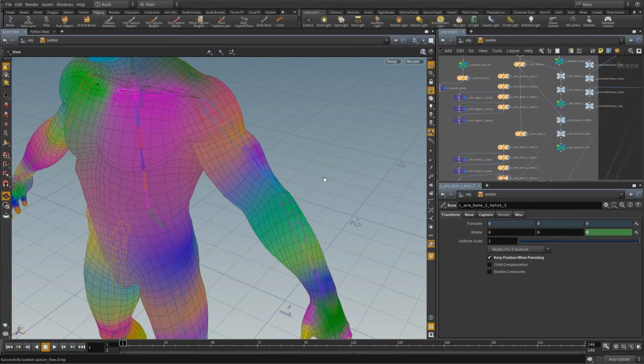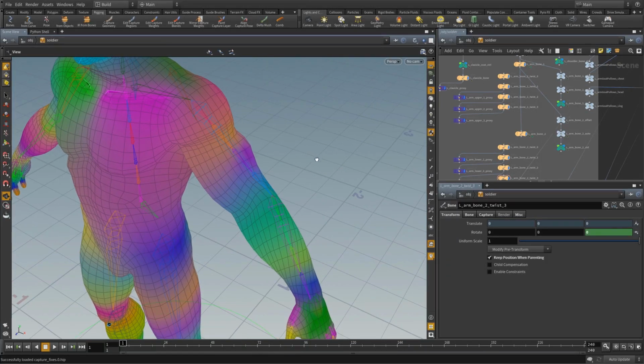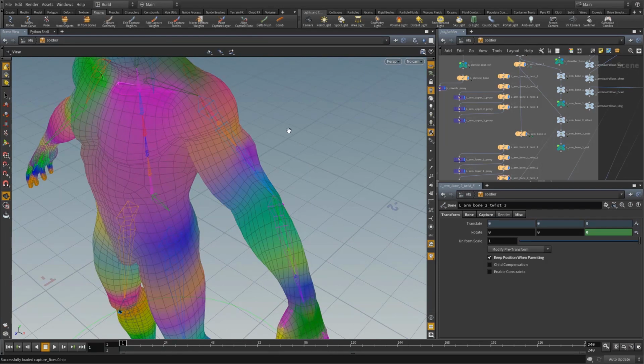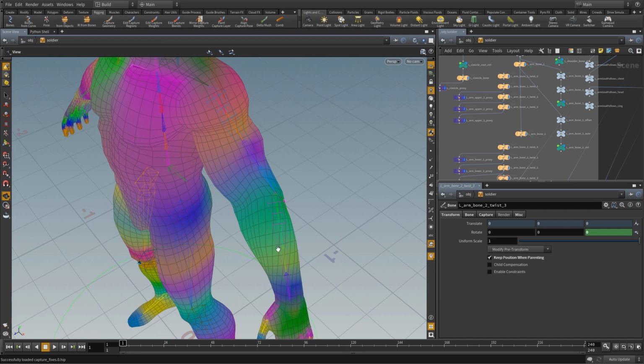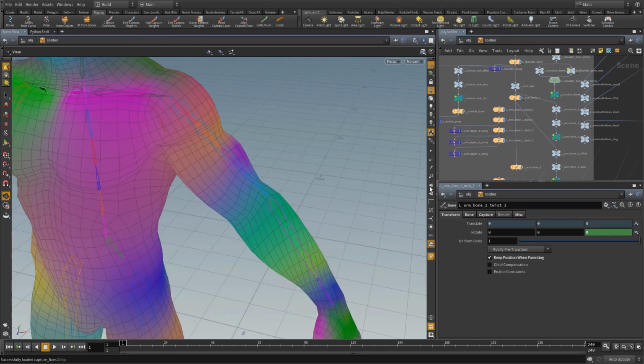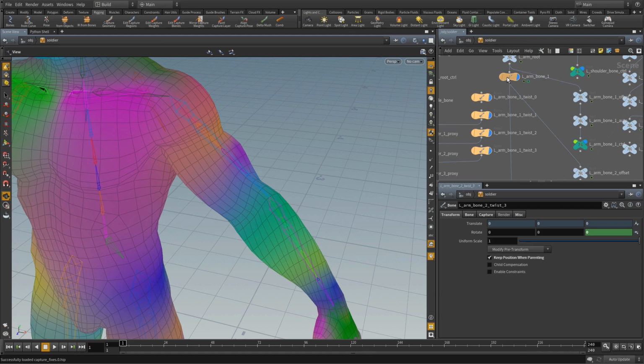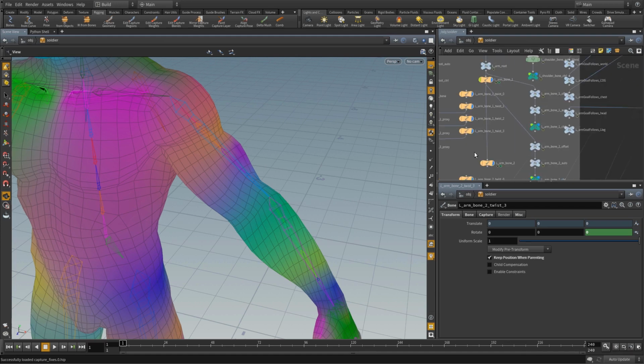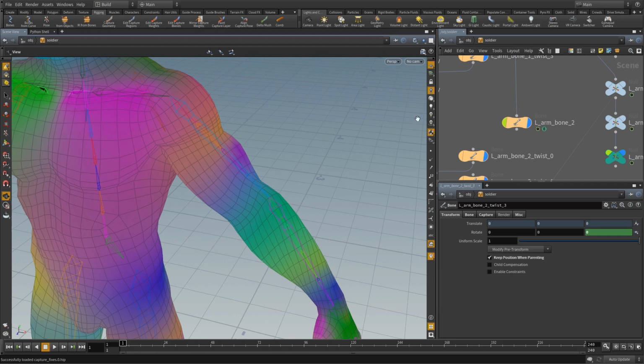One thing that we can do, which a lot of people don't even know about, but is super, super handy, is to go back into the Bones tool and make the adjustments using the Bones tool, because the Bones tool helps us by taking care of a lot of little features on the bones in their creation, and we can just treat them as if we're remaking them from scratch, when really we're just adjusting them. So let's see how that works. I think the first thing that I need to do in order to use the Bones tool is to make sure that the bones I want to adjust are selectable. So I'm going to turn on the selectable flag for those two bones.